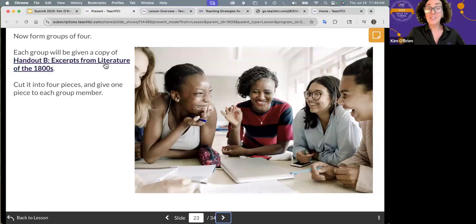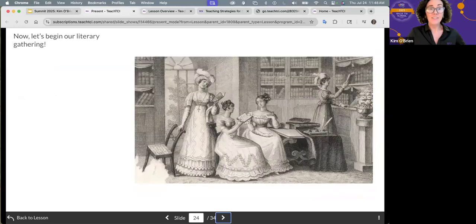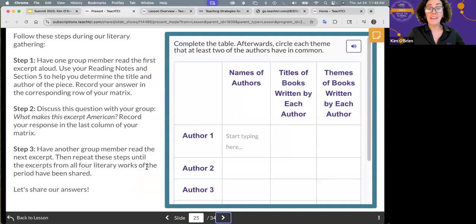Then they're given excerpts from these literature pieces and trying to match the excerpt with the book. We don't often get to teach literature in history. This is nicely embedded in there for you.